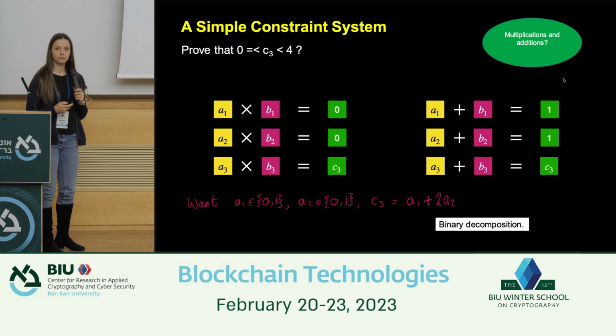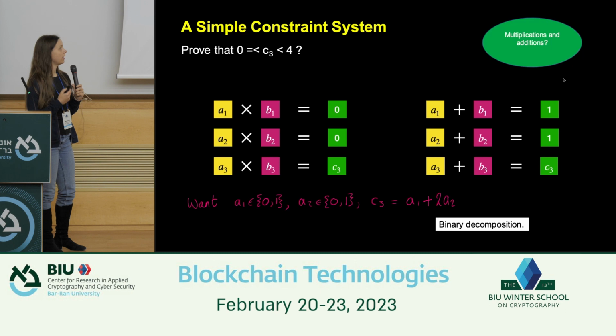This is over F2? These multiplication and addition, so what field? Oh, they're over a prime ordered field. Sorry, but these are supposed to be bits, no? Well, we have to check that they're bits, right? Right. Because the prover might choose that they're not bits. So in order to enforce that they're bits, when you're working over a prime ordered group, you've got to constrain them.